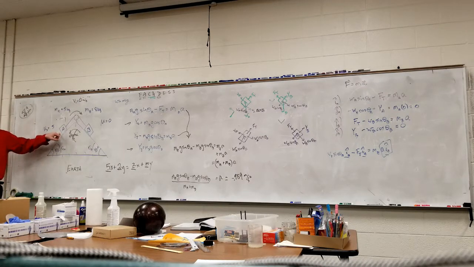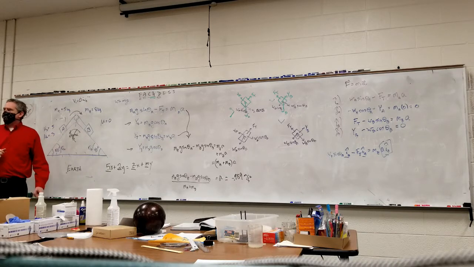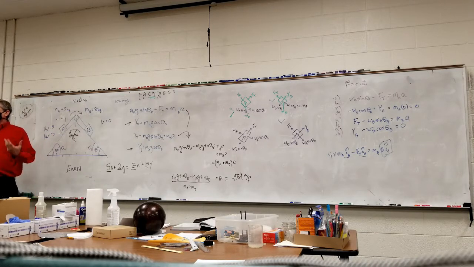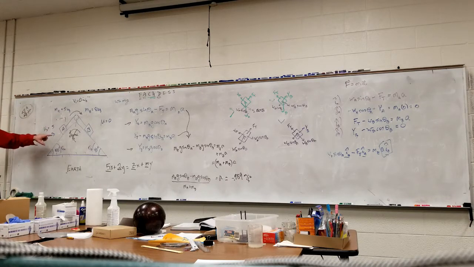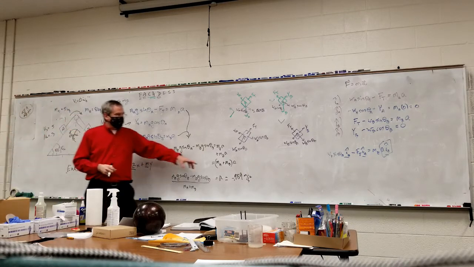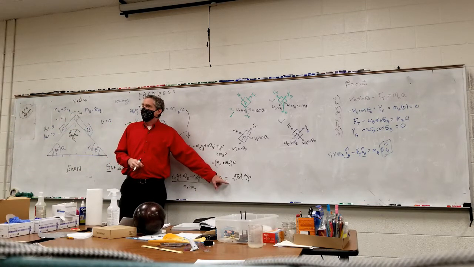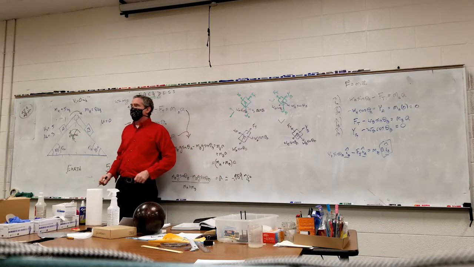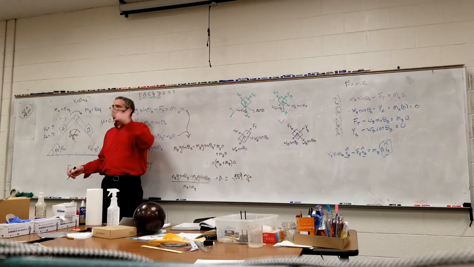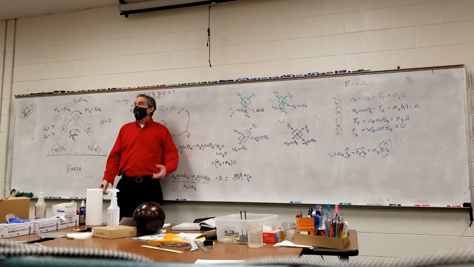Dramatic pause for questions. At the beginning, why did we have to assume it was going in that direction? We have to figure out which way it's actually going to move. Although there are some shortcuts you can take, this technique we needed to work through in order to see if we get a positive or negative value. So you make an assumption about which way you think it's going to go, work through the problem, and if you get a negative, it's the other way.